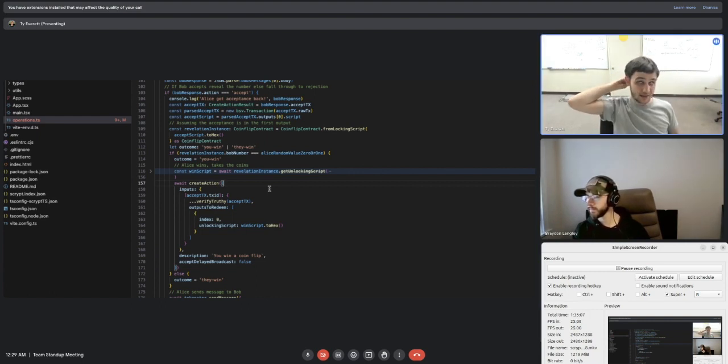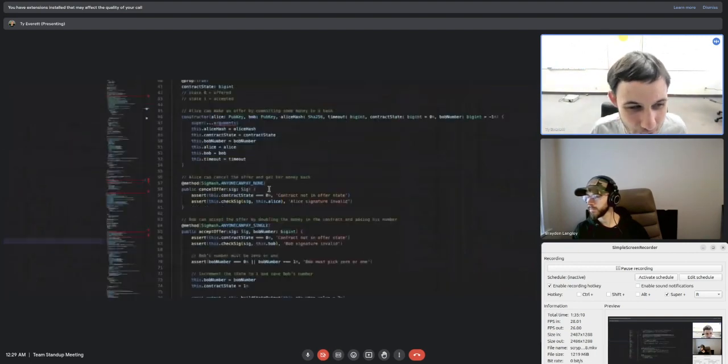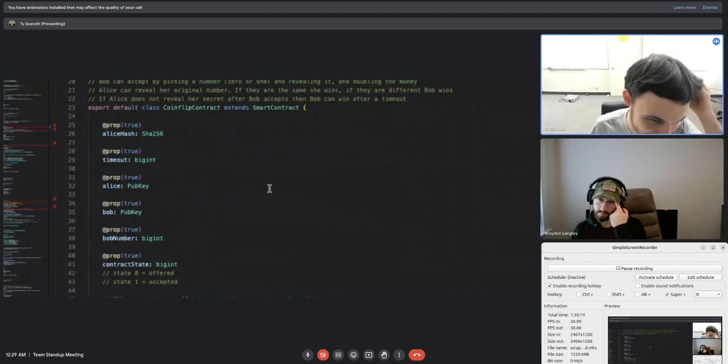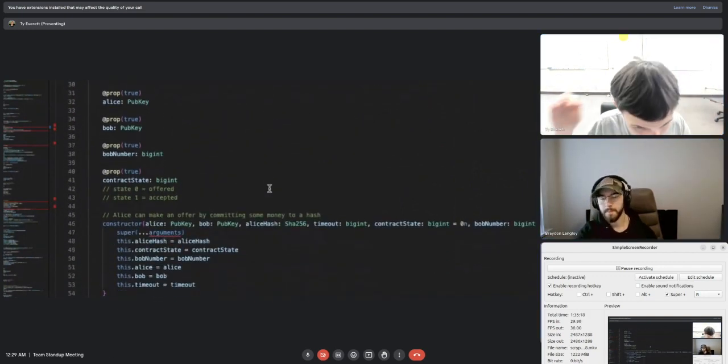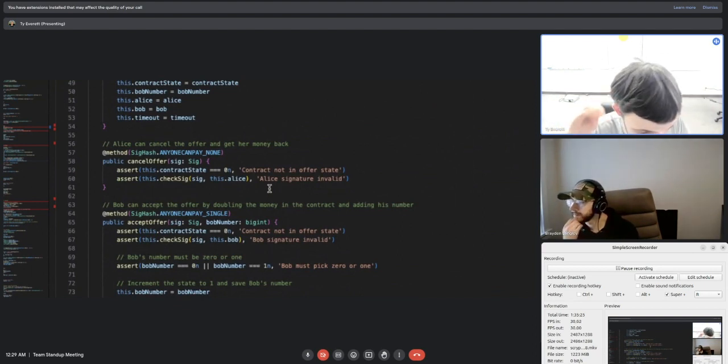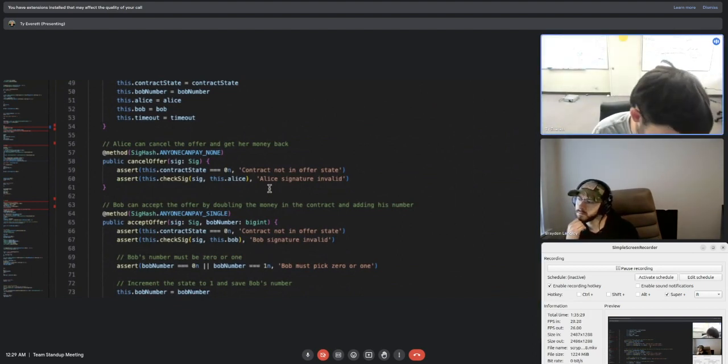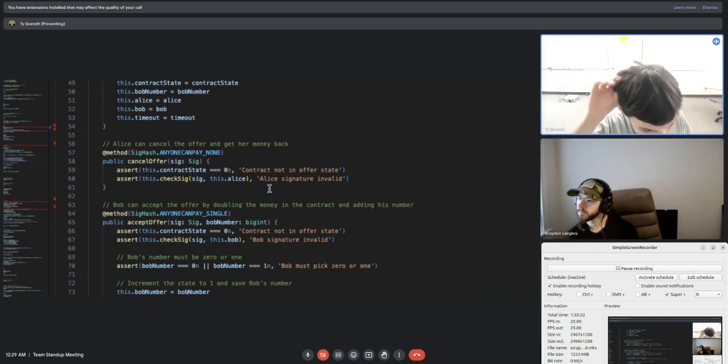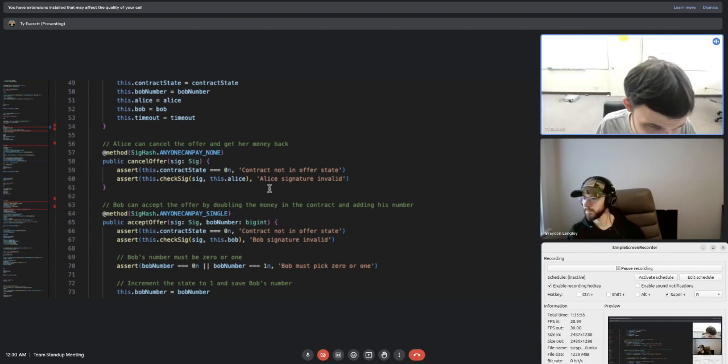How could you extend this smart contract to be a three-party coin flip, where each party has a 1 in 3 chance of winning? Yeah, so you just have three numbers. It goes around and makes sure that each of them has accepted, each of them has contributed their portion. And then the winner is revealed after the random number is set. So like the first party could pick a random number between 0 and 2, so 0, 1, or 2, and blind that. And then everyone could hedge on that and know that it's not going to change. And then the first party reveals at the end, right? And then whoever that number is, that index of that participant would win. It'd be mod 3. And then you play mod 3, mod 5, any number of people. Mod a million, have a lottery.